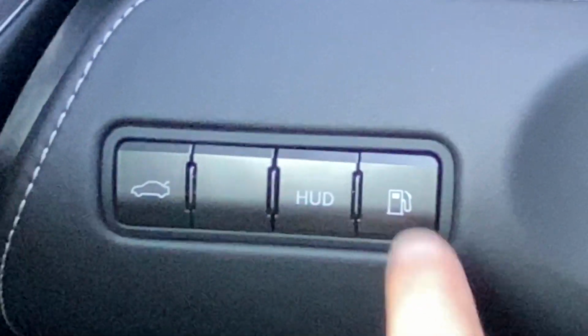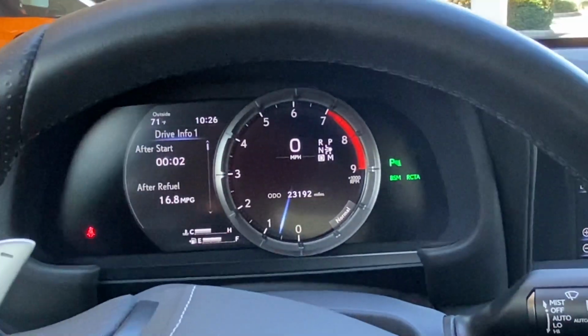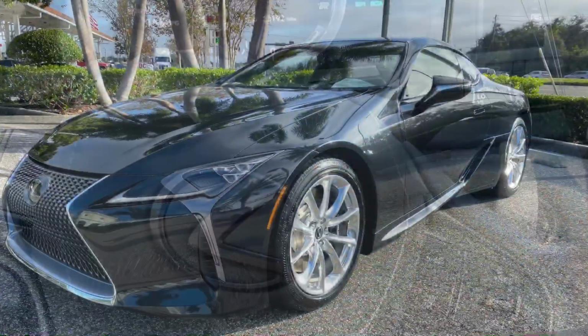Fuel tank, of course, we've got a 22-gallon fuel tank, and it'll do over 20 to the gallon. If you're being careful with the car, she'll do over 20 to the gallon. So really a very useful long-distance cruiser.